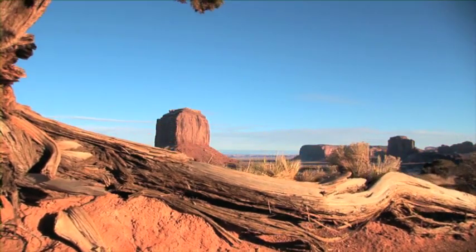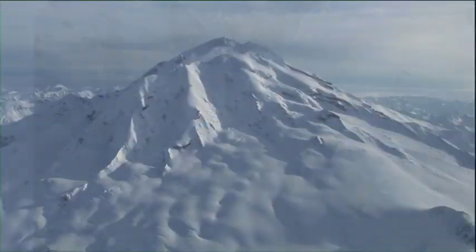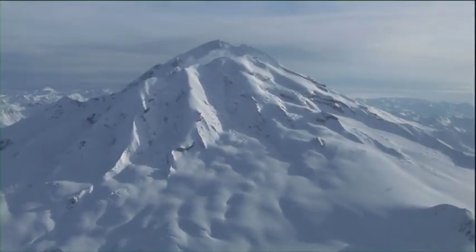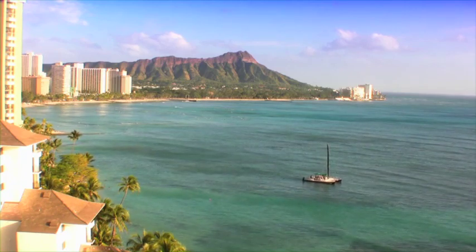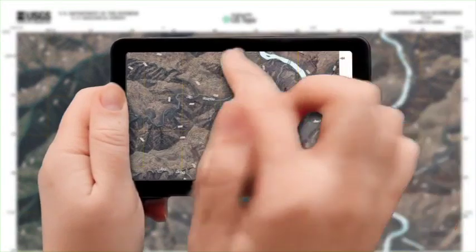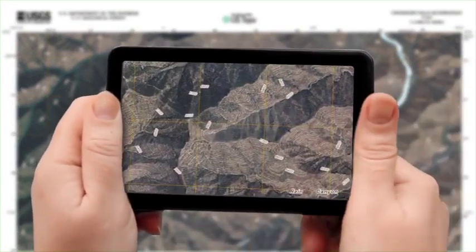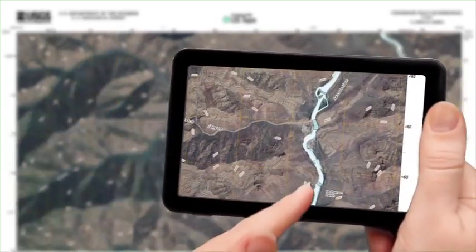Our vision does not end there. Taking maps into the digital realm is an evolution. We continually assess and look to add data for Alaska, Hawaii, and the Pacific territories. As US Topo evolves, we will be updating and adding new features. The potential of these maps is far reaching — the incorporation of additional data layers offers exciting new possibilities to explore and understand changes in our landscape.